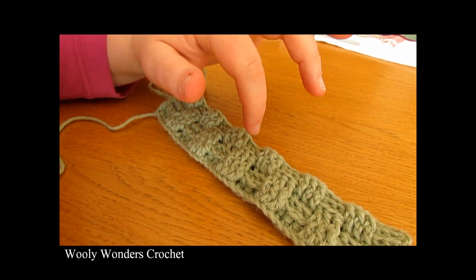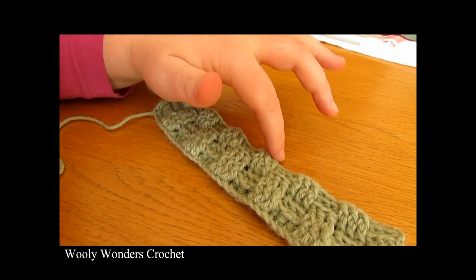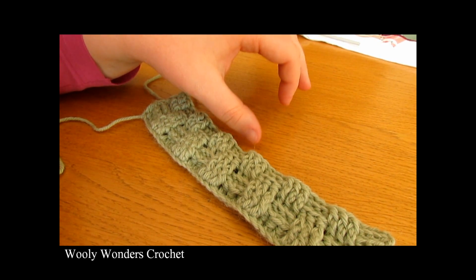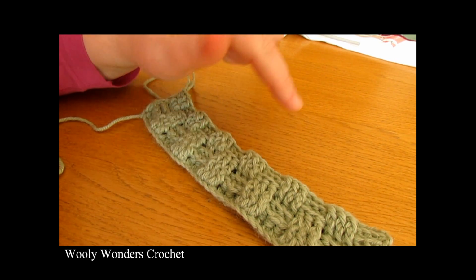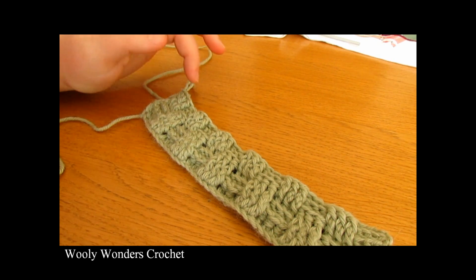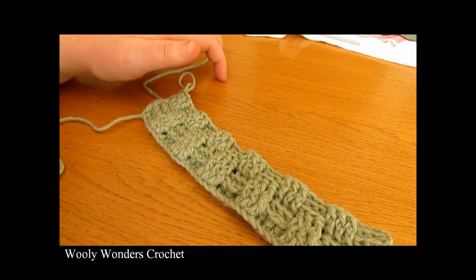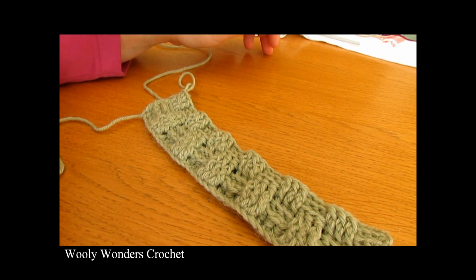At this point we have completed up to round 5. So we've done rounds 1 up to round 5, and now for the rest of the front of our vest, you simply want to repeat rounds 2 through to 5 again and again and again. So we have completed round 5, so you want to now repeat round 2 again, then round 3, then round 4, then round 5, then round 2, then round 3, then round 4, then round 5.